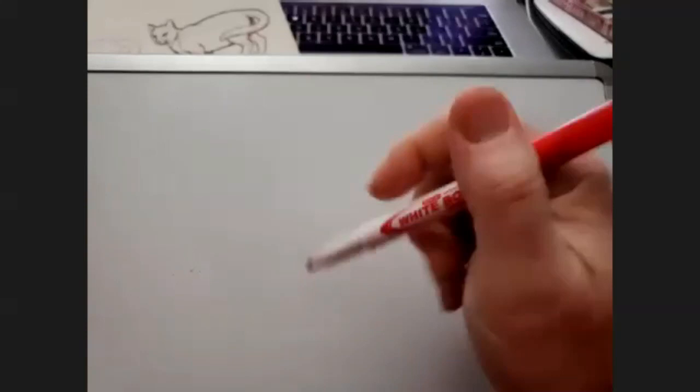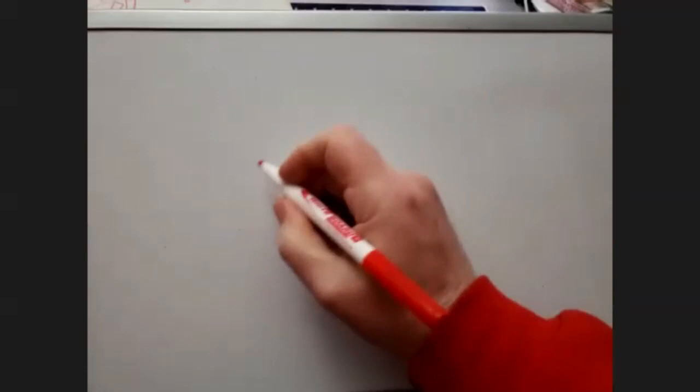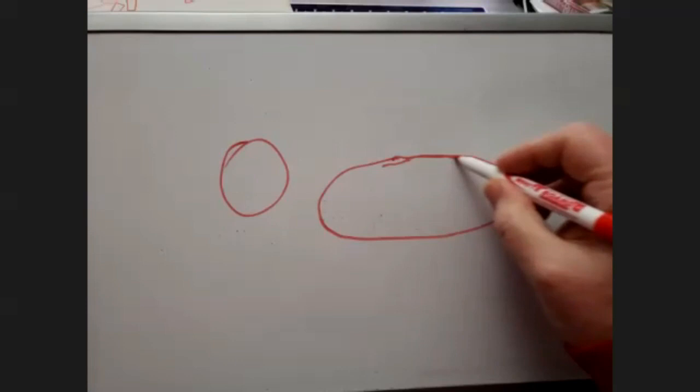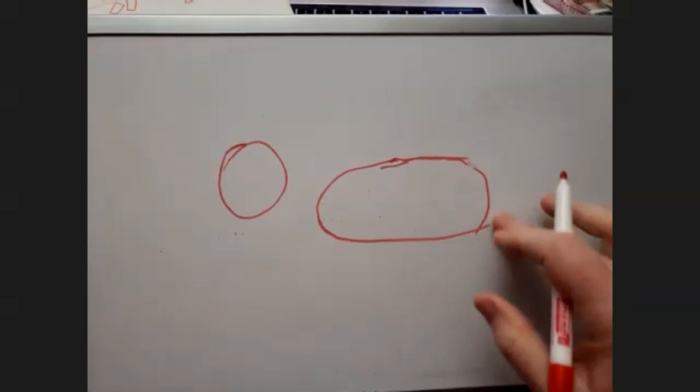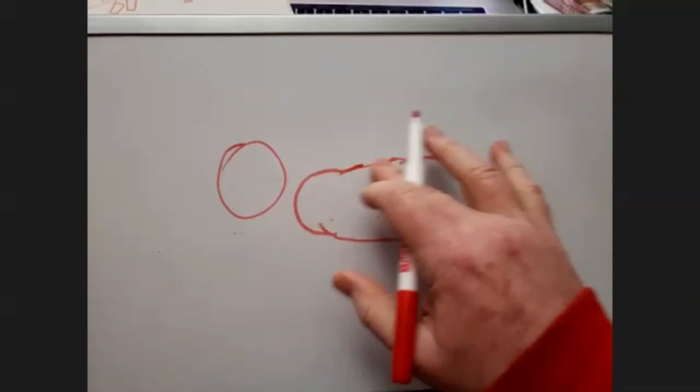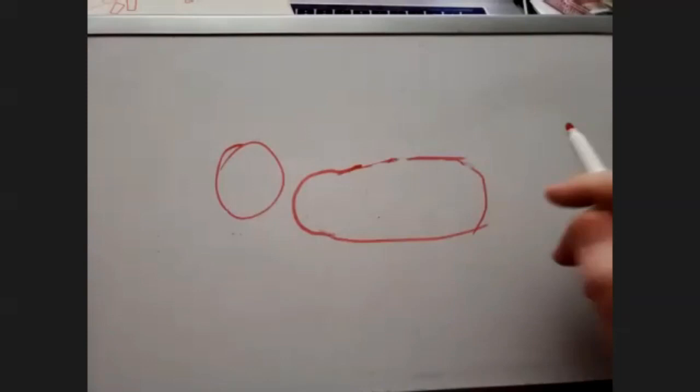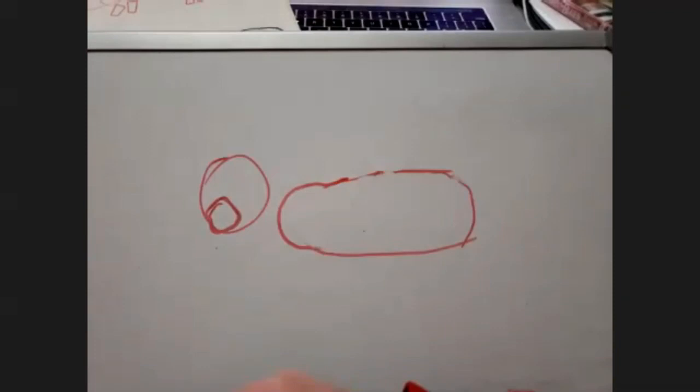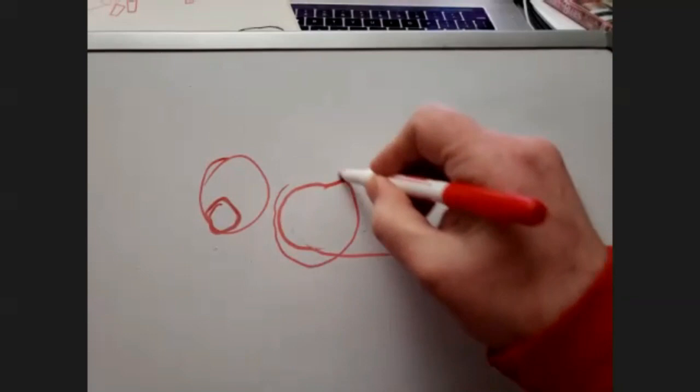So we start with a couple of bubbles as we often do. Draw nice and big. Now, a long bubble here, probably too long. I'm going to cut that down a little bit. Maybe extend this a little closer. That's the nice thing about these first steps. The idea is to get the proportions right, get everything into the right place. So if I see that I haven't got it right, I'm going to go in and fix it now. It's much easier to get the proportions correct if you correct it while you're working in these big bubbles.